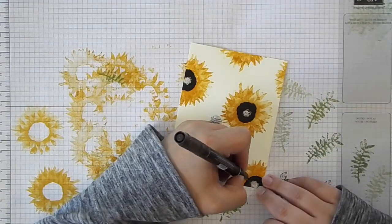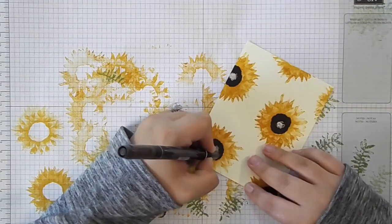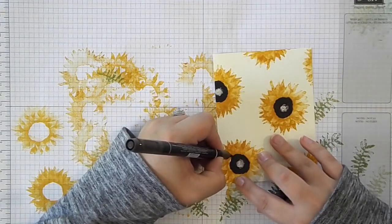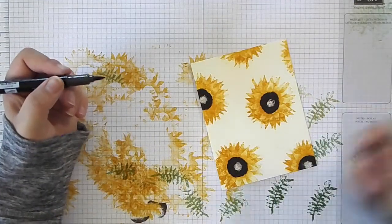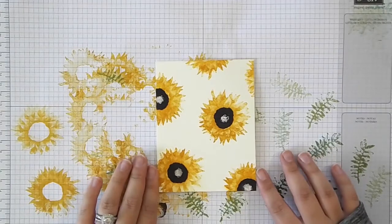Some people probably wouldn't even notice the small gaps. I noticed because I made it, and now you guys notice since I pointed it out, but some people may not. So if you don't feel like you need to fill them in, don't do it. It doesn't ruin the card at all — you can definitely give the card as is and it'll look absolutely beautiful. I just filled in a couple of little spots so there weren't any bare areas.